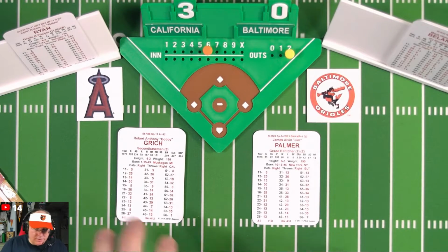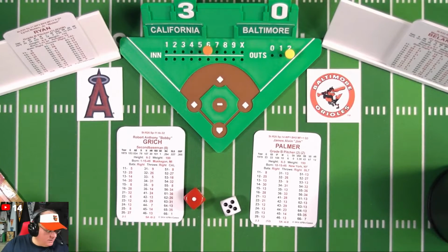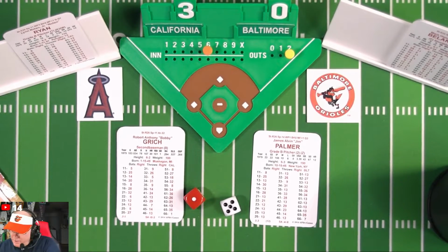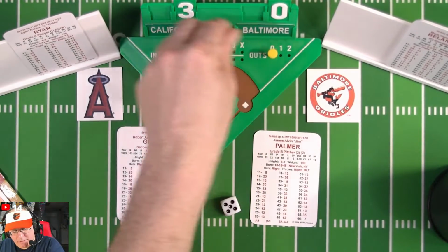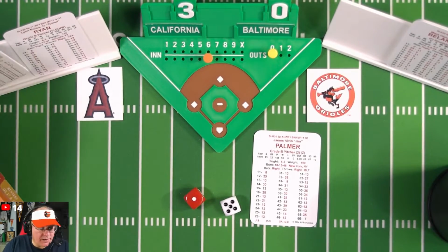Bobby Grich with two away. A 15 is an 8, and we all know what that is. That's going to be a hit into center field. I'm getting good at that now. I'm starting to get good at some of the numbers and memorizing them. Makes the game go a little faster.